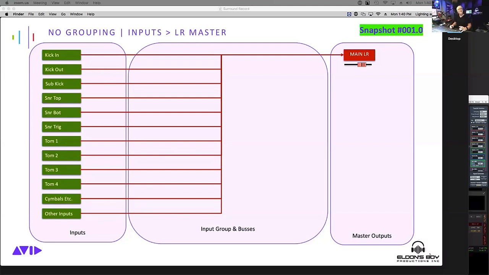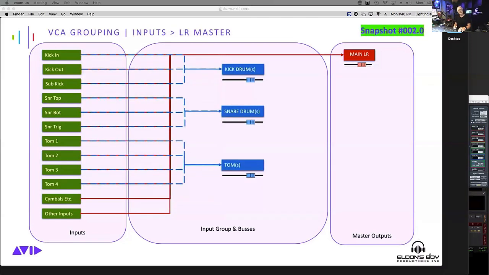Sorry here. Okay, in this situation, we're going to just assign everything to the left-right bus, right? This is not uncommon. You would see this in all kinds of situations where you might have a set of inputs. All your drums are going to the left-right, but yet all of your other inputs are going to the left-right too. And traditionally, many of us have looked at grouping here as being done with VCAs. So in a VCA scenario, we might take some of those inputs, maybe like you see here, I got a kick in, kick out, and a sub kick, and then a snare bottom, snare top, and a snare trigger. We might assign each set of those 3 to their own VCA, right? So we've created a control group there. Now, absolutely nothing wrong with doing this. If you want to be able to collapse inputs down into VCAs to save faders on your console, we do it all the time.